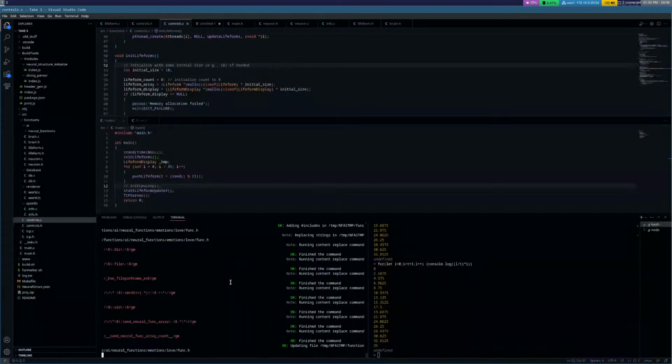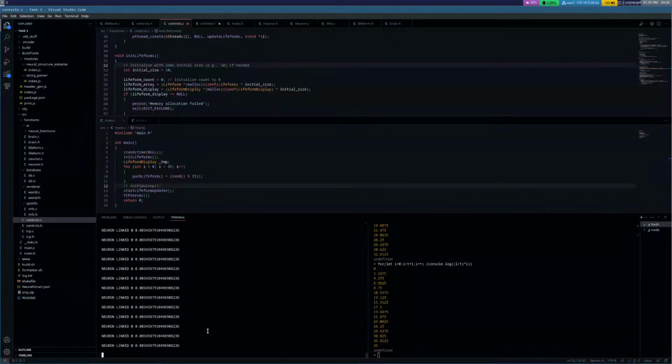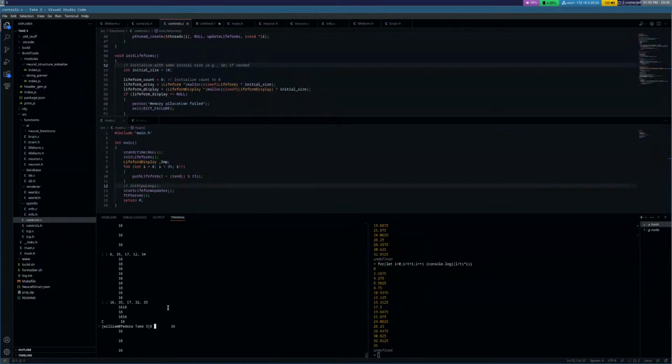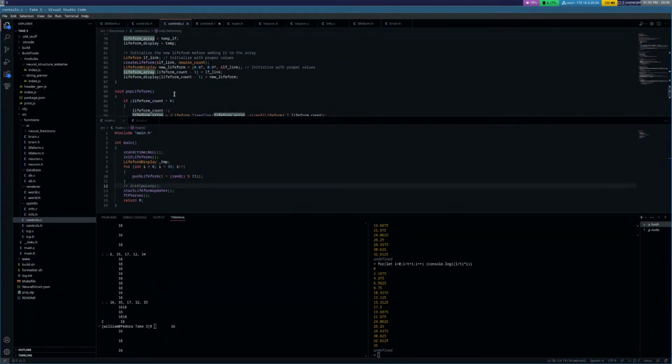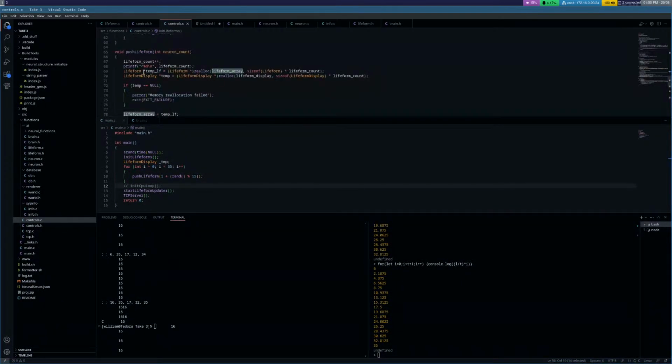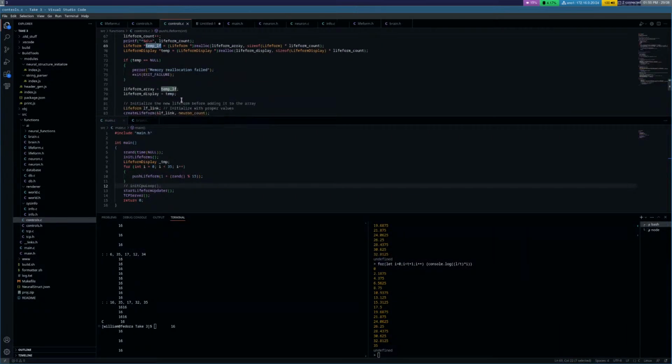I think we do need to create 10 dummy life forms first. Or more. No, that's not gonna matter. That shouldn't matter. So what's the issue? Your life form star Malik. Yeah, initial size. Actually, we don't even need to redefine that. So yeah, we do the, okay, the push thing. Yeah, temp LF.